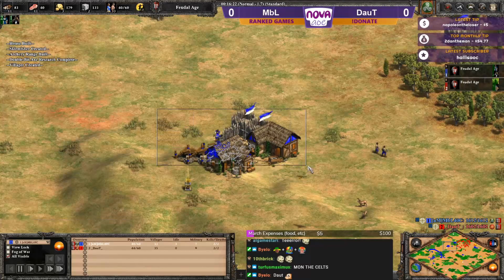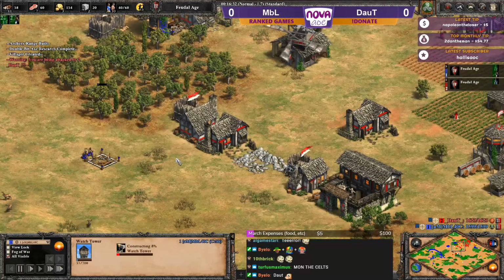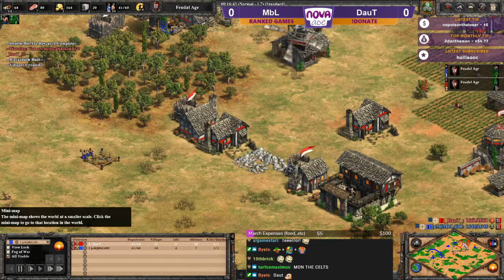MbL's try harding the crap out of this game. He's going for more towers too. Like, this one is not going to achieve anything. I'm not really sure. I guess it's probably going to keep DauT away from this stone.